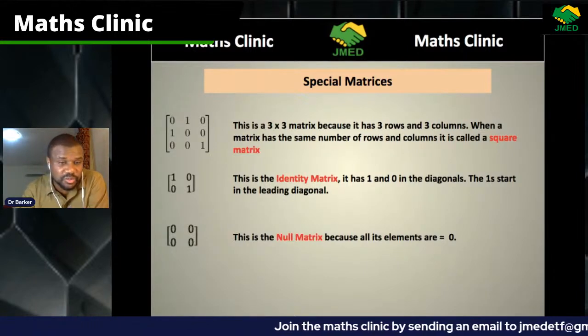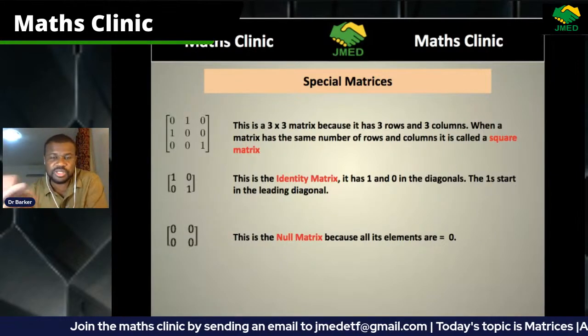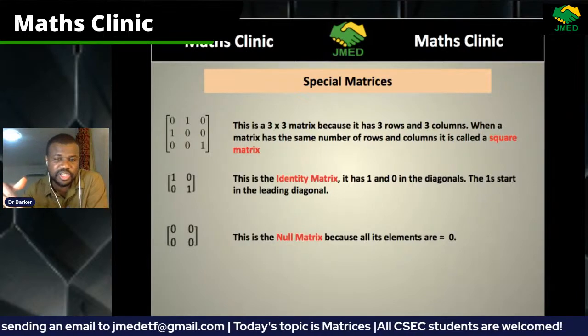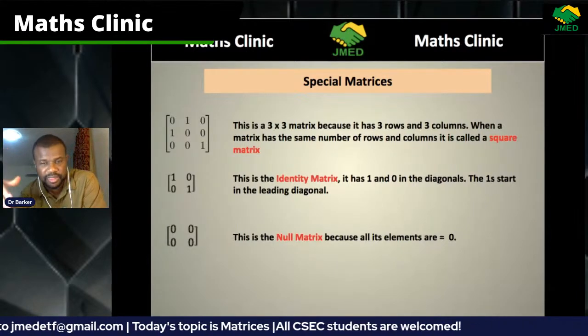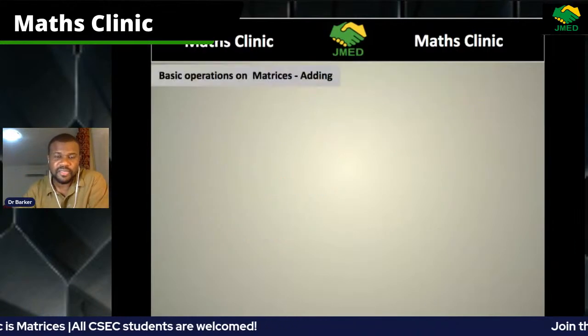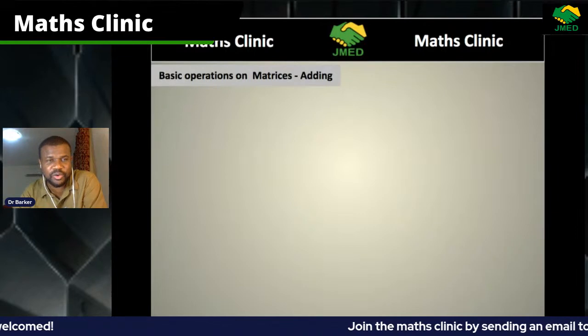And if you add it to something, it doesn't change the value of the matrix. So these are some special ones. There are others which I'll speak about as I go through the presentation, but those will arise from the mathematics that goes into it. All right, so we're going to start off with some basic operations on matrices, and I hope to build through to the different topics.